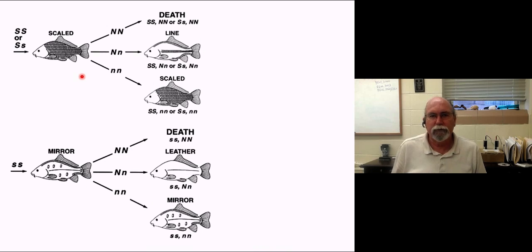One other last example about epistasis and what can happen. Remember lethality and death? There are epistatic forms of lethality that occur too. One of them is in these carps. You can have this heterozygous form. If it's combined with a second locus, you can get scaled. If that's heterozygous at that locus, you can get lines along the lateral line in the back. However, if it forms up with this NN, you actually get death. This is a recessive lethal that's epistatic to the form. It's working as a normal function to provide scale patterns, but when it gets into a certain combination with this NN allele, it becomes a recessive lethal. Recessive means you have to have two copies to kill you.